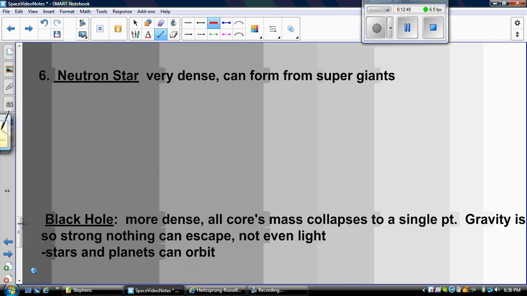Neutron stars are very dense, okay, and pretty much what happens is when matter coalesces to that core. Remember, electrons are on the outside of the atom. Because gravity is so strong, it actually pulls those electrons to the center of the atom, the nucleus. So an electron actually turns into a neutron, so that's why we call them neutron stars.